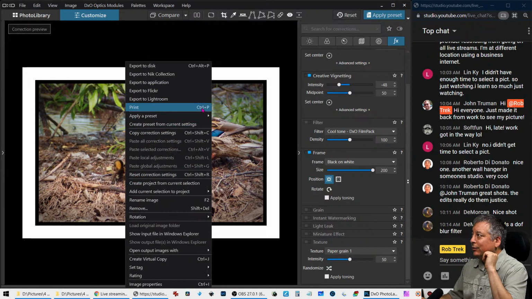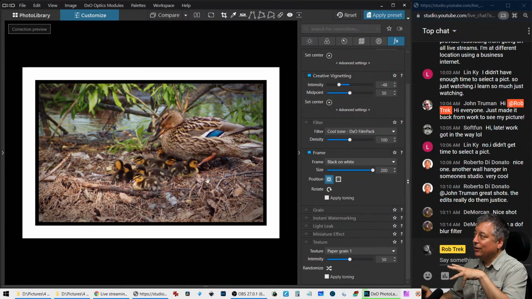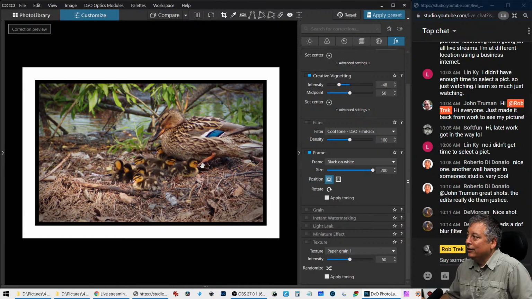I probably have to export this to see the actual final result because I applied some deep prime processing, which sort of takes the over sharpening effect away, ironically, because I over sharpened it a bit here, but I had to do that to bring it out.